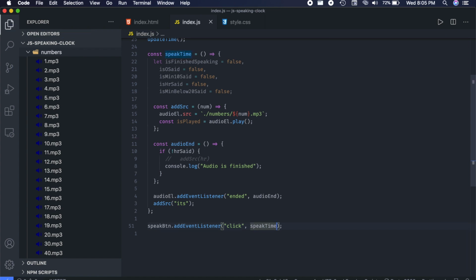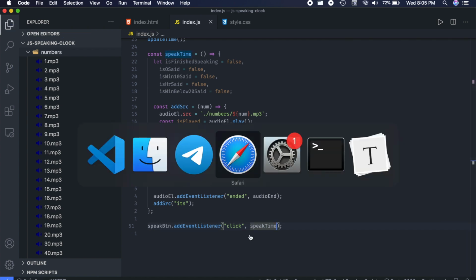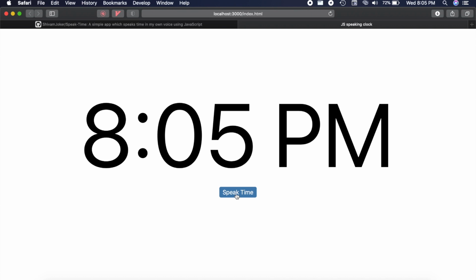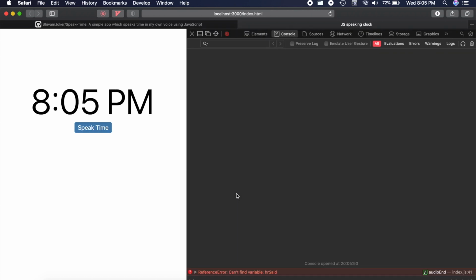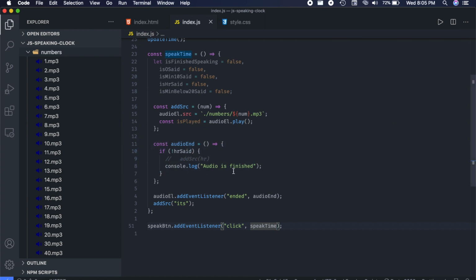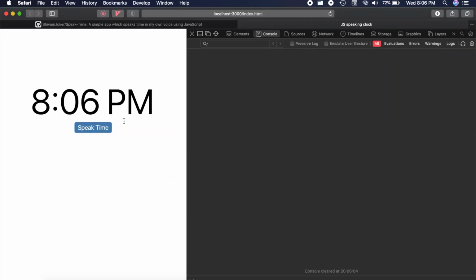Okay, let's run back to our function. Here we have speakTime, and open the console. Okay, it's isRSet. All right, you might not hear the audio, but let's click on it, and you can see after a few seconds it is logged that audio is finished.